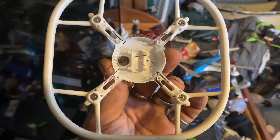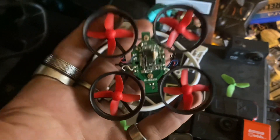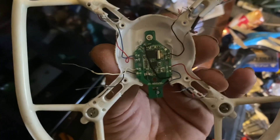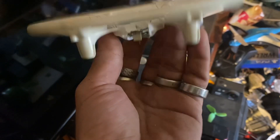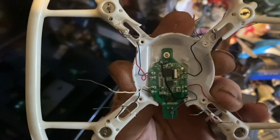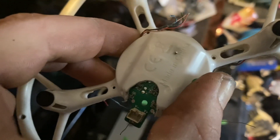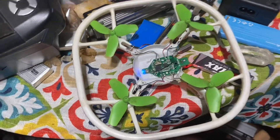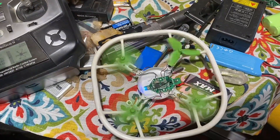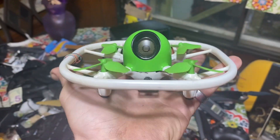We're going to connect those wires with the next board — this will be the donor board. The 010 protocol is well-known, so you can put it on a Jumper T8SG, T16, T12, etc. On the back is where the battery plugs in. I did have to take a Dremel and clean that out a little so it sits properly. I just put that right into the body. Here it is — the Potensic drone with the 010 board, original motors, original Jumper setup. Clean build!